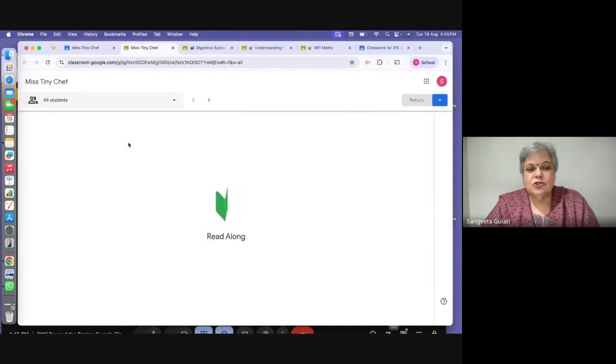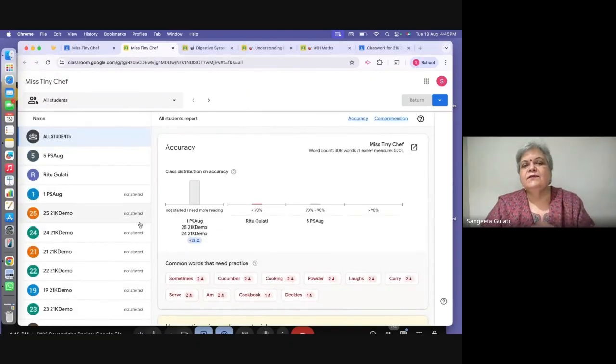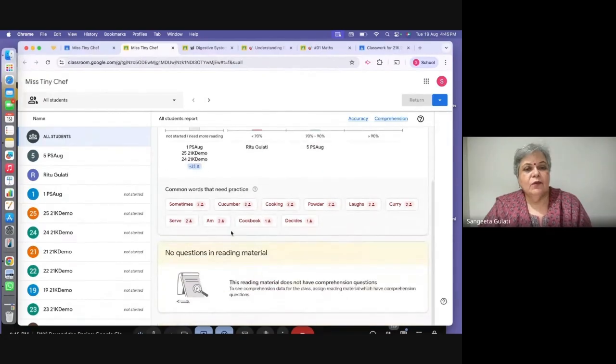And then I'll show you one of the book again as it's opening up here. So again, the insights are specific to the reading activity. So you can see how many have started reading or not reading, how many have read the entire book. You can see that as well, that there's a less than 70% distribution of accuracy, all of this insight.